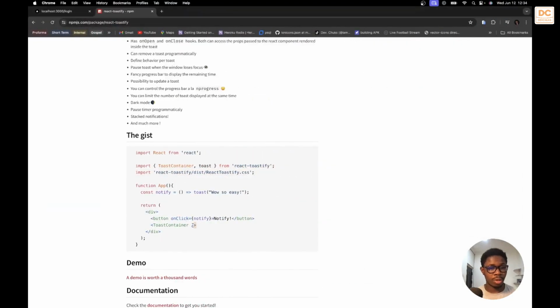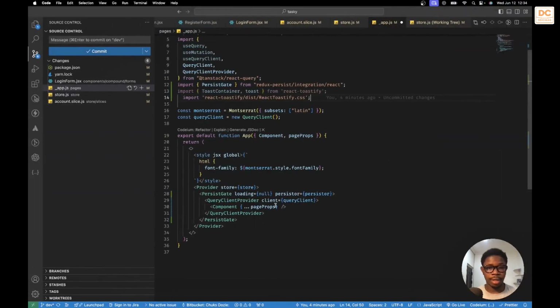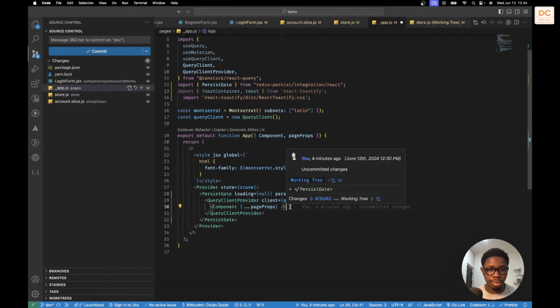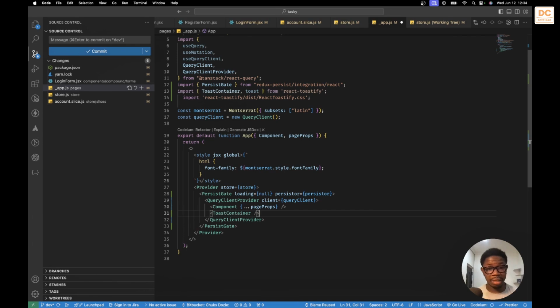And then all we have to do is call the ToastContainer here. That's all. Let's just call it here. It should work actually.